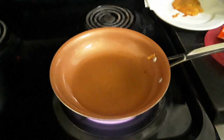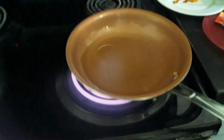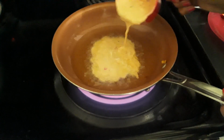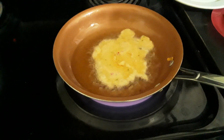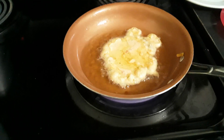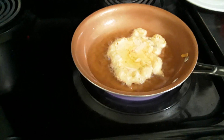Okay. All right. This is it, guys. The pan is a little extra hot because I was trying to get my camera back on. But this is it. I like it real thin. I put it in the pan. I spread it so it'll go wherever it goes. So what we're going to do is just leave it where it's at. Let it get done. You see how the edges are bubbling up? That's going to be crispy.